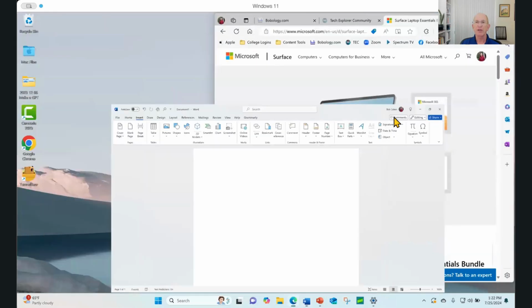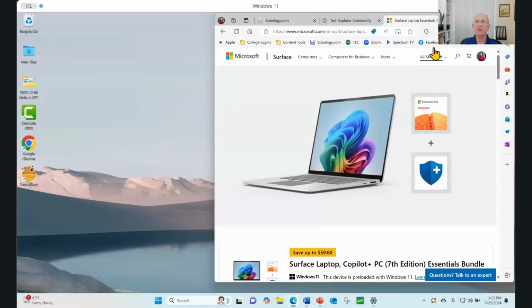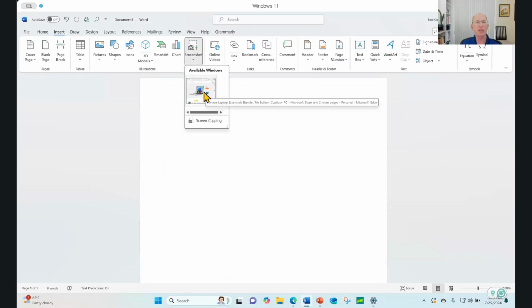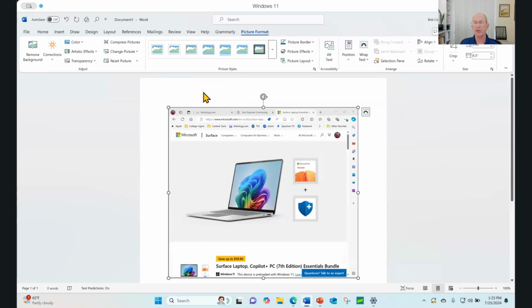Now, this is my desktop, and I have the Surface laptop information from Microsoft open. So that's my open window. If I do a screenshot, it shows me this, and I can just click on it, and it automatically inserts it into my Word document right away. So if what you're doing is taking screenshots and pasting them into Word, this is a really huge shortcut for you.